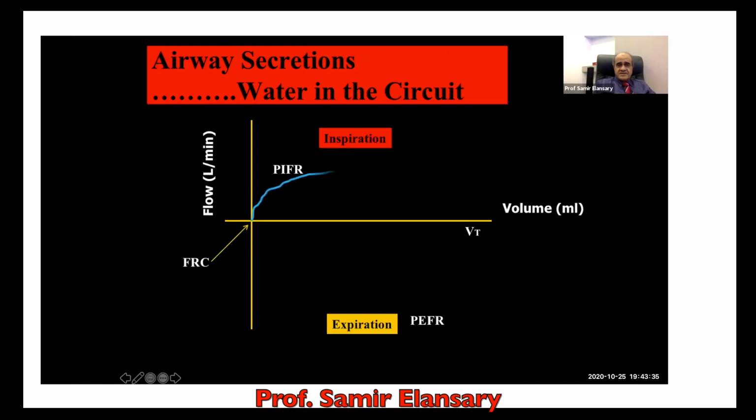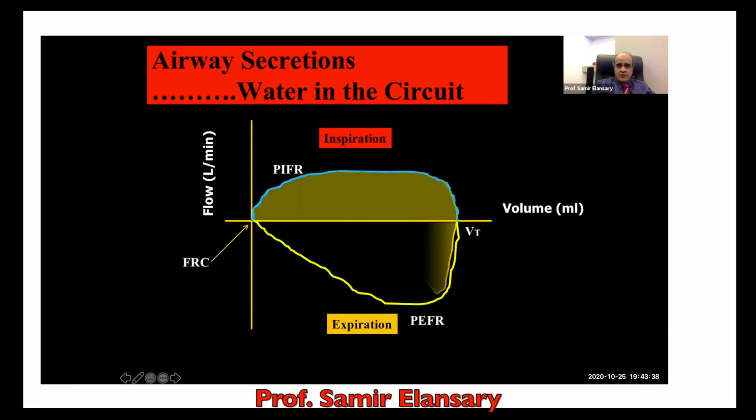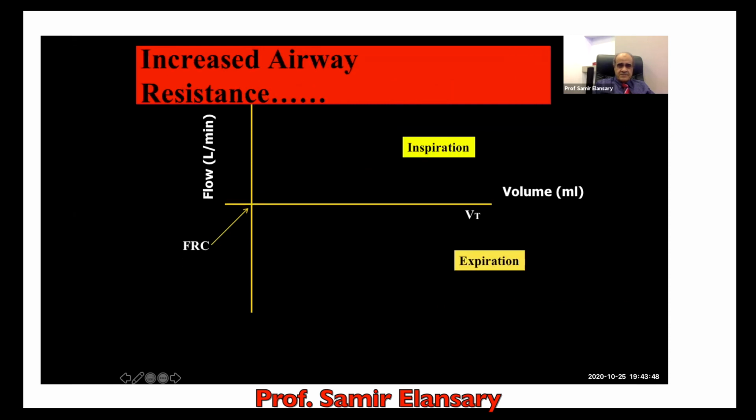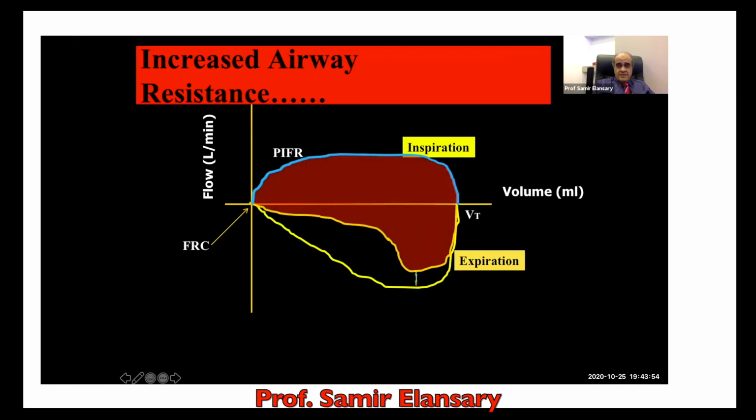Airway secretions is typical. Also, we can be diagnosed that from the flow type, flow volume. It will be like this. The expiration will be like this, septum obstructions. Increased airway resistance. You see scalloping here or cusping. This meaning there is some airway resistance in your patient. It's called out pattern.